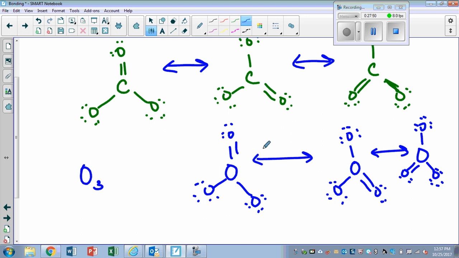So the bond length changes. You have 2 single bonds, and there is one double bond, and the double bond is shorter than the 2 single bonds. So you see that the bond length is going to vary as I float this double bond. So the ozone molecule exists as a resonance hybrid, the resonance hybrid of the 2 or 3 options that you have.